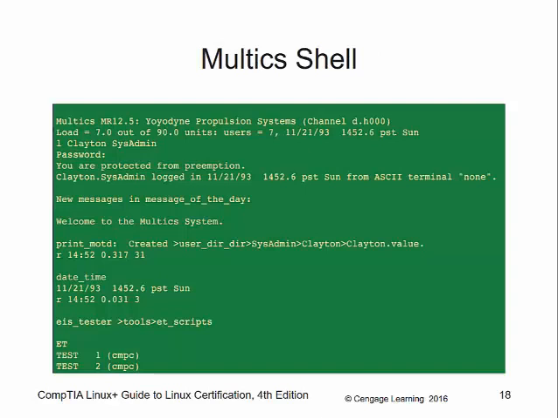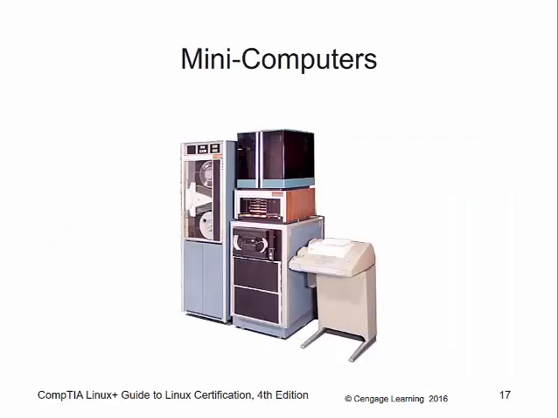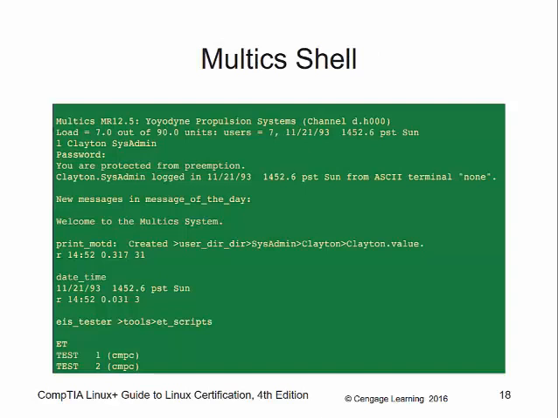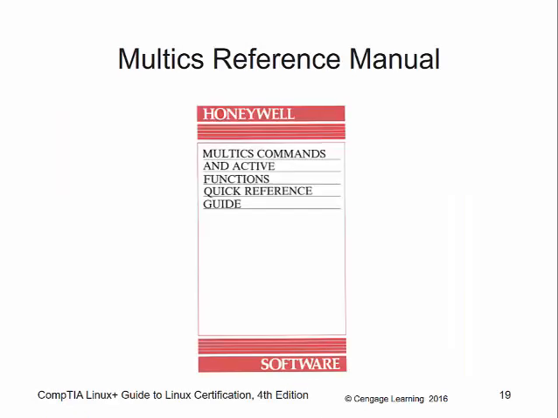In about 1965, MIT, in cooperation with General Electric, came up with the idea of a multi-user operating system for these systems. And what they developed was something called Multics. Well, that name makes sense, right? As you can see right here, this is the Multics shell. So just like every other operating system, it had a kernel, it had a shell, and so forth. It was intended to solve some of the earlier problems. Multics was conceived as a multi-user, multitasking operating system. It had one big drawback, though. It didn't work very well.